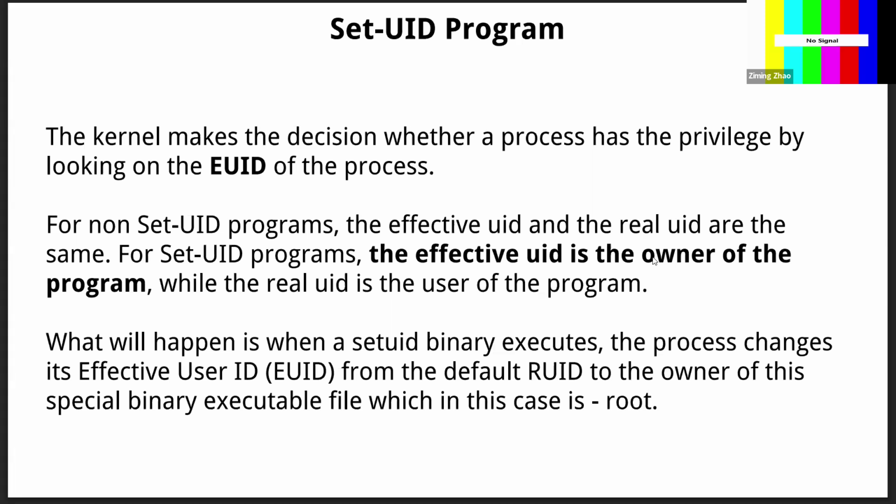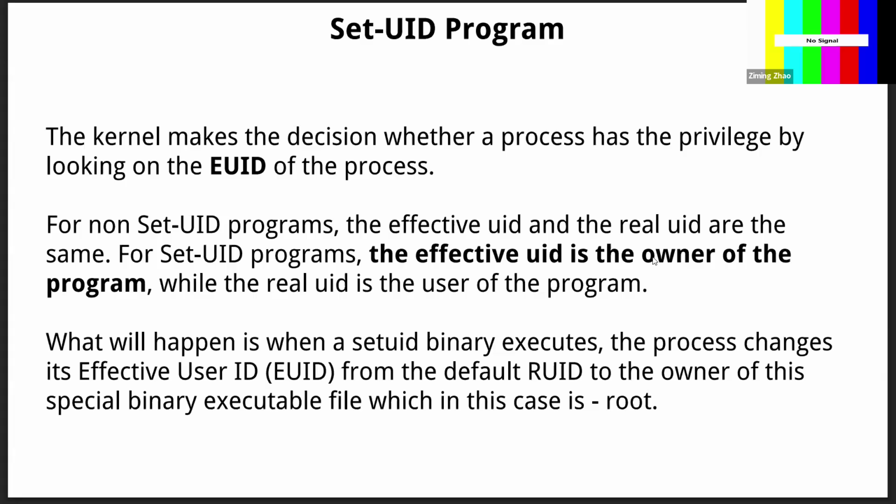Let's do this again. Let's say we have a server. On the server, we have a program, let's say cat, the program to read the content of a file. Since this is a file on a file system, it has an owner. For example, this owner is root. Then I log in to the system. I'm the current user. My username is Zimi. When I type cat in the terminal, I'm trying to run the cat program, right? Then I'm Zimi. So the real UID of that cat process and the effective UID of that process are both me, Zimi.